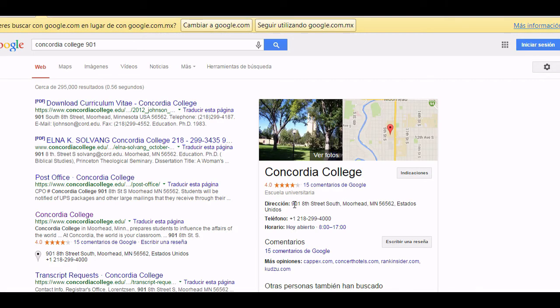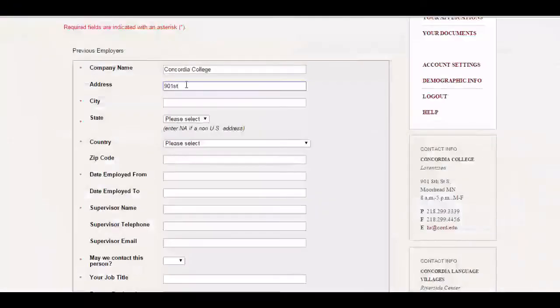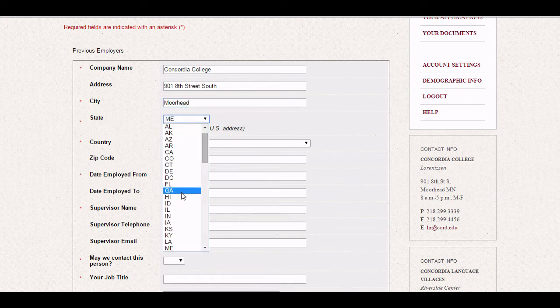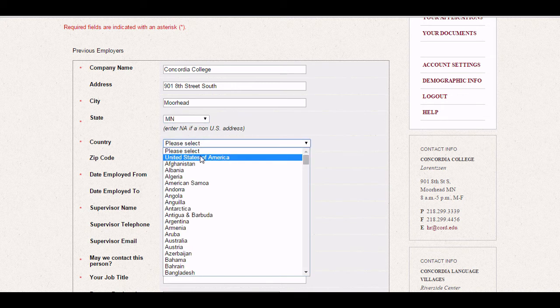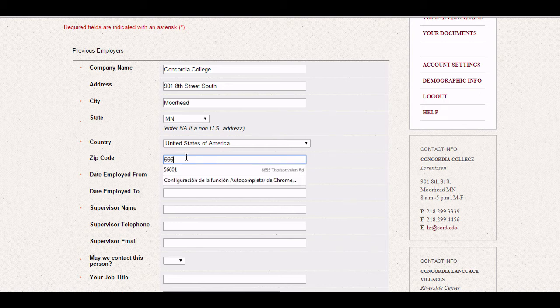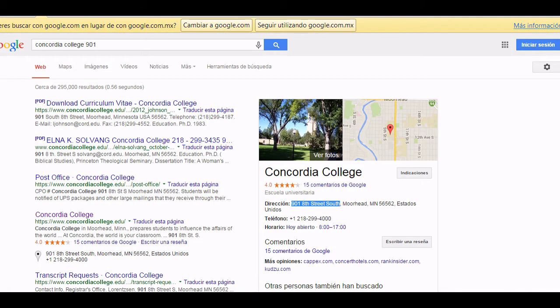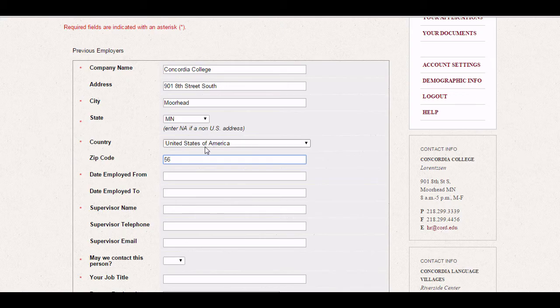There we go, there it is. 901 8th Street South, Moorhead, Minnesota. You can just copy and paste that then. State, Minnesota, once again, still with the M's. There you go. Country, United States. 56562.